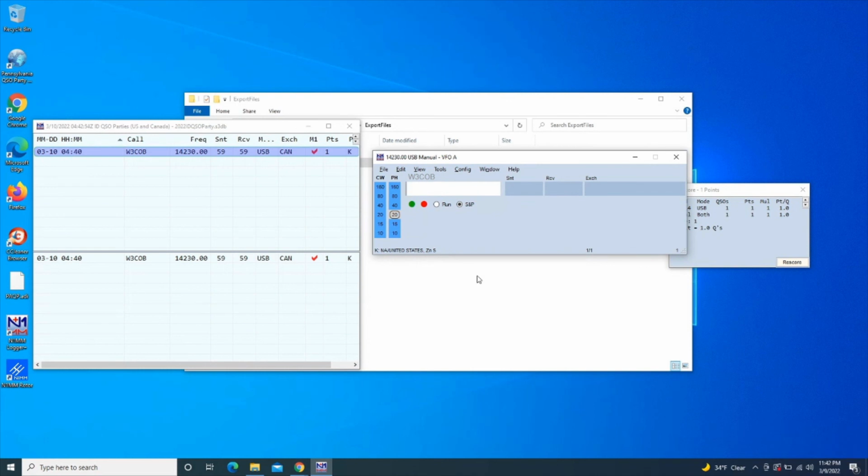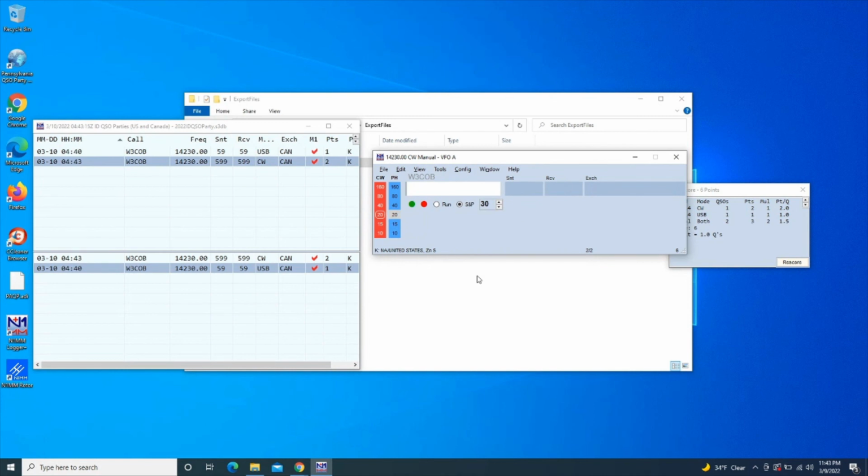But remember, if I'm on CW and I try to work Doug again, that's okay. That's not a dupe. Look at this too. When I hit spacebar, the computer knew that my last entry for him was from Canyon County. It's assuming he hasn't moved. He could have, but I'm going to confirm that he didn't. And then I can log that.